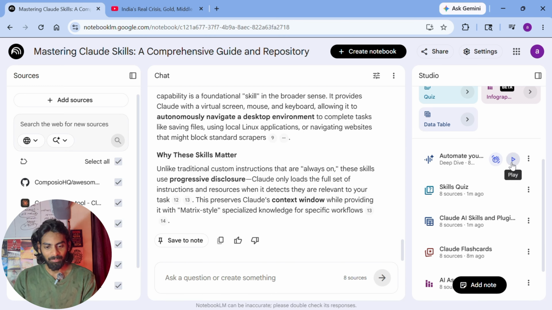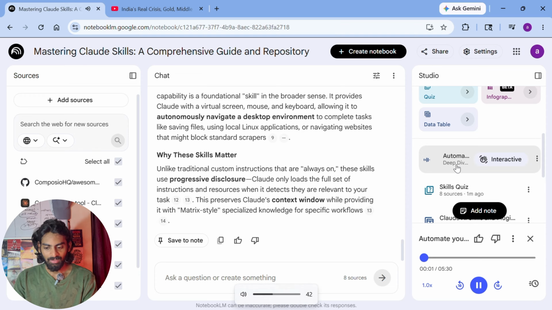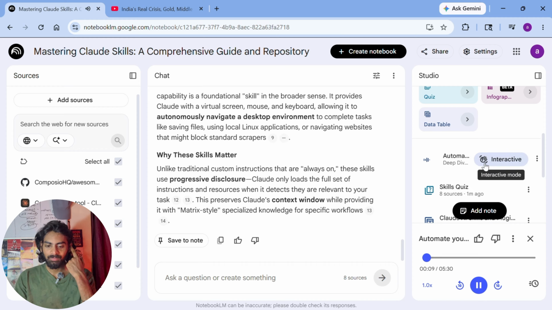Okay, let's unpack this. Imagine if you could plug a cable into the back of your AI's head and just upload Kung Fu directly into its brain. Right. No repetitive prompting. Exactly. No explaining the rules every single time you start a chat. So welcome to today's deep dive. We are pulling from Anthropic's documentation, the awesome Claude Skills GitHub repo.